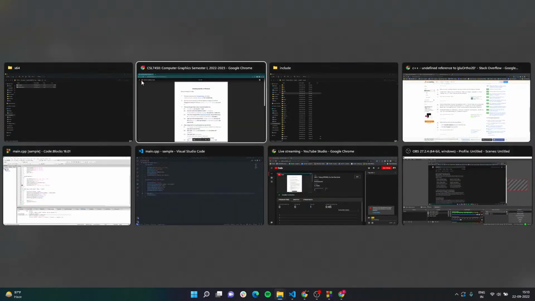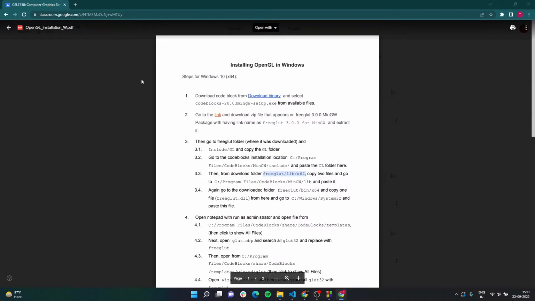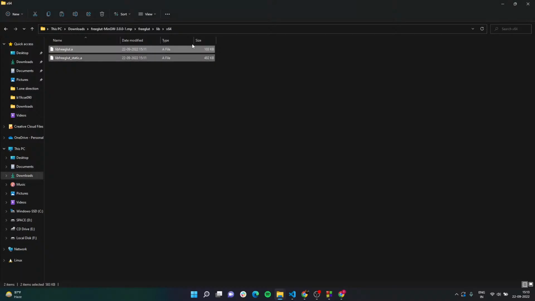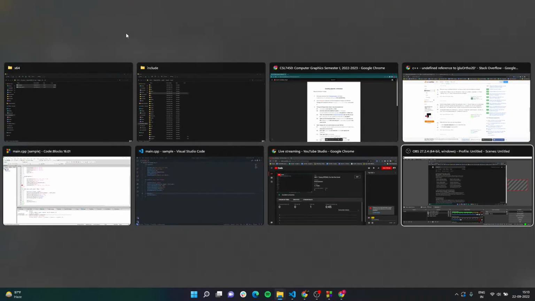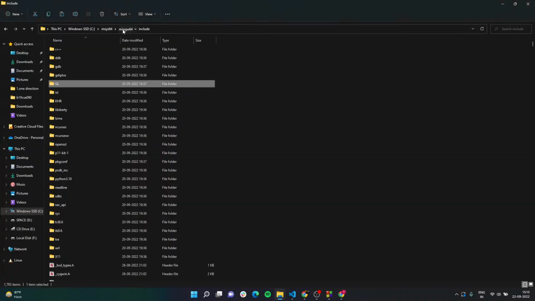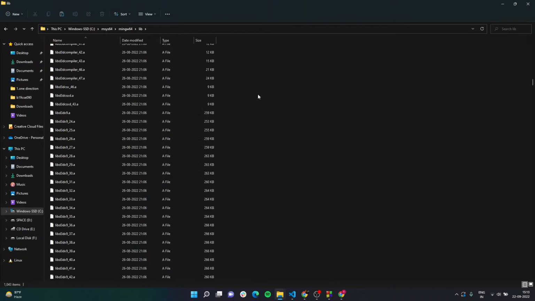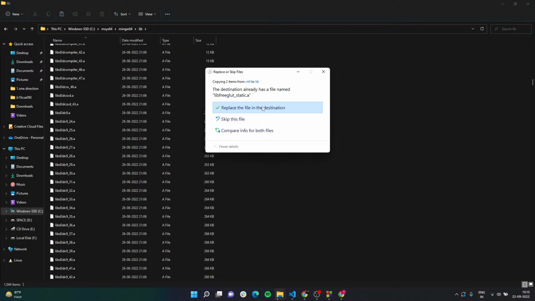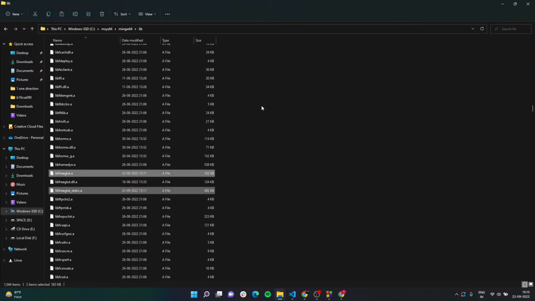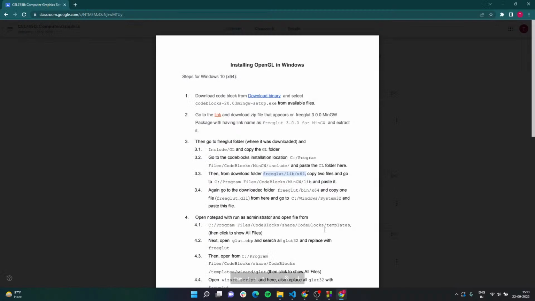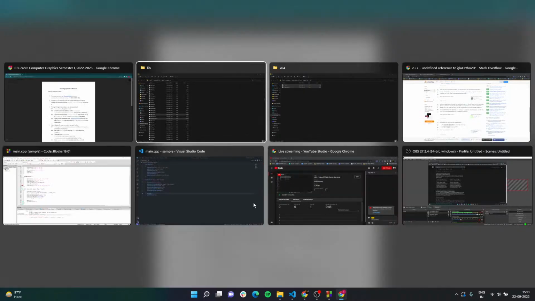I'm going to copy these 2 files and paste them in mingw lib, and once again I have 2 similar looking files which I replaced. Okay, again go to the downloads folder and copy freeglut.dll.